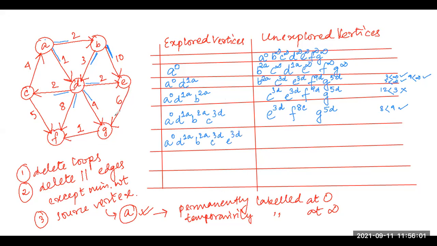ई से सिर्फ जी की ओर जाएगा, तो एफ तो मेरा एज इट इज कॉपी हो जाएगा। अब जी क्या मेरा अपडेट होगा, यस और नो? No, ma'am. हो जाएगा अगर ये लेते हैं 6 + 3 9, पर यहाँ में मेरा है 5, सो 9 is not lesser than 5, so I won't be updating it. I will keep as it is.